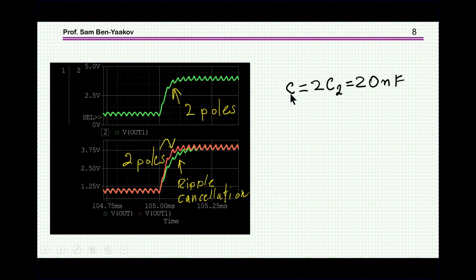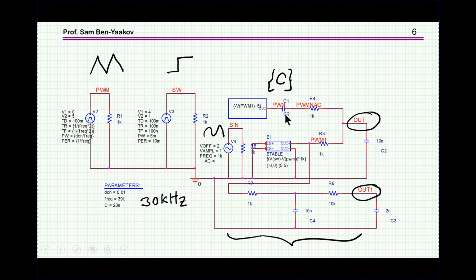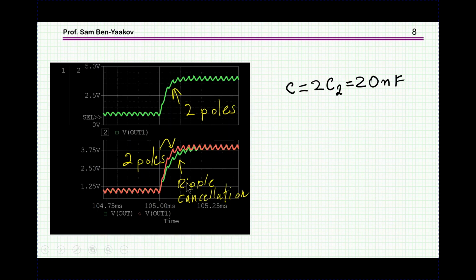So now I've changed C to twice the value of C2, that is, this one is twice the value of this. And what I see is the following. The ripple is the same as the ripple of the ripple cancellation method. The green one is the same as the two-pole case, but the rise time now is corrupted.